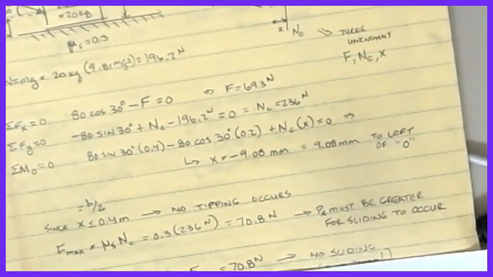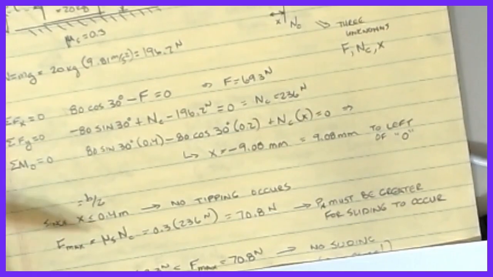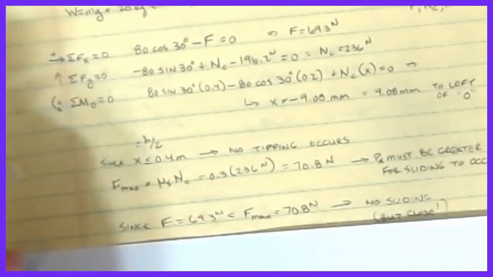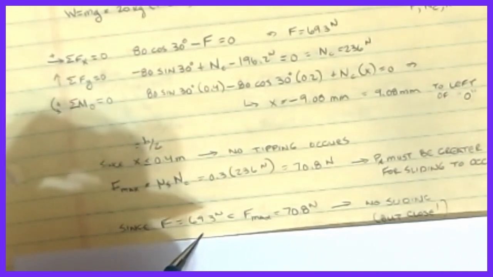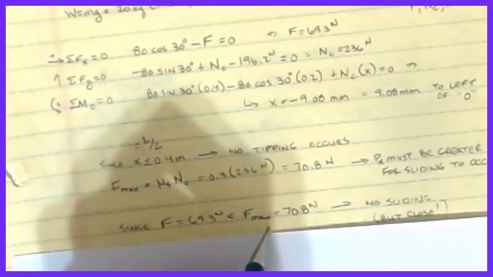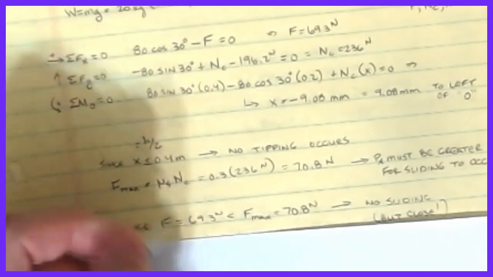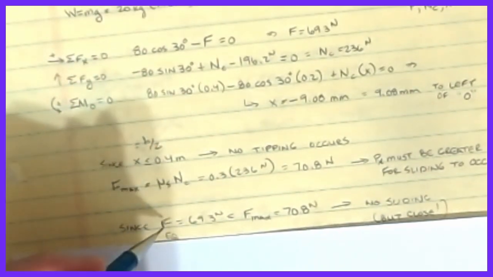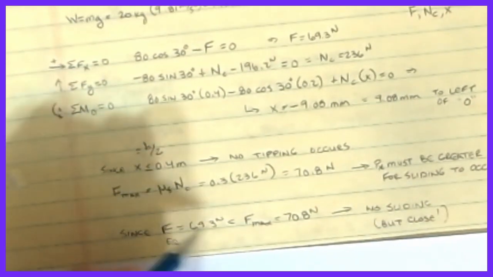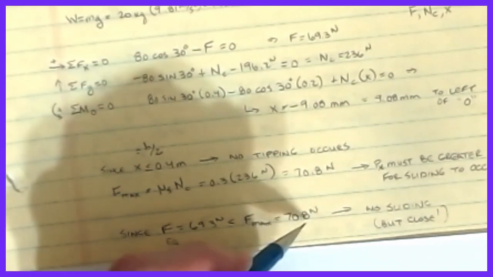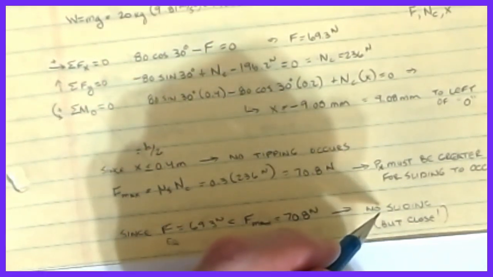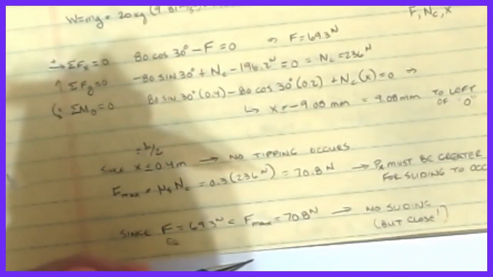Now, for us, since our F that we found from statics was in the amount of 69.3 newtons, that's less than this F max. So F for equilibrium, if you want to put an EQ on there, we can. The equilibrium force that maintains equilibrium from the statics equations is 69.3, and the maximum before movement occurs is 70.8. So this guy is less than this, so that means that there's no sliding either. This object is still in equilibrium, and it hasn't moved yet.